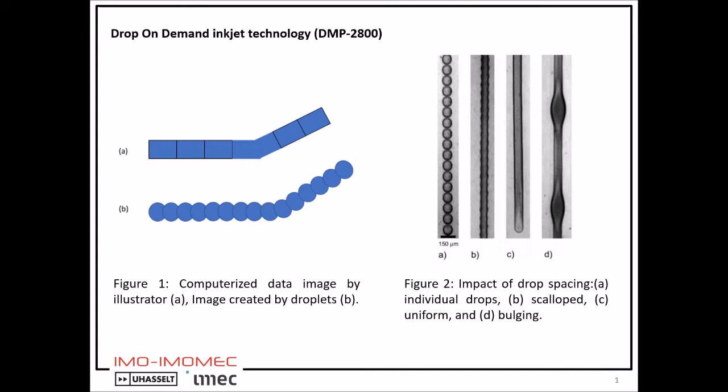In this technology, it is important to adjust drop spacing carefully to print a uniform layer. Drop spacing can be adjusted by printer software.